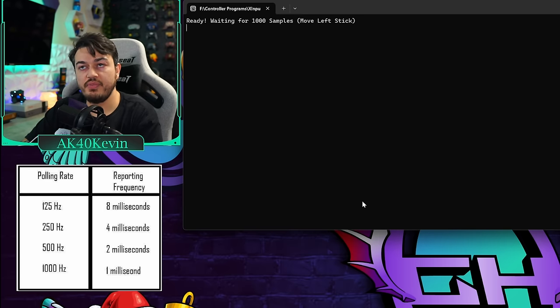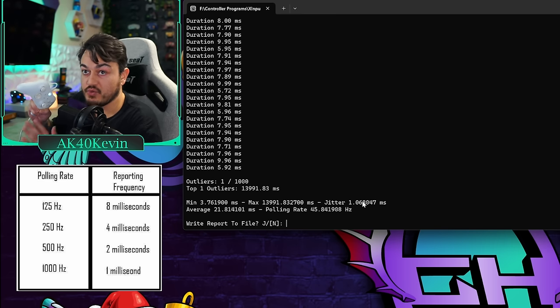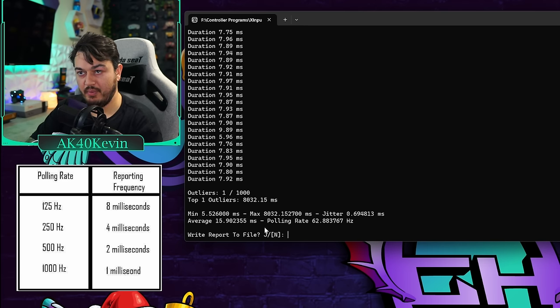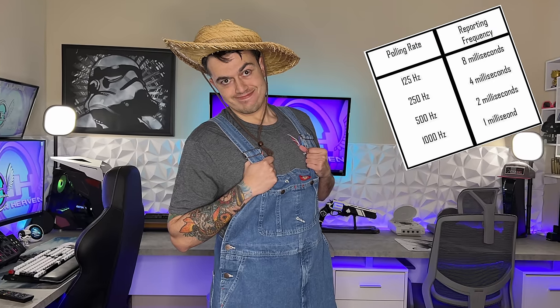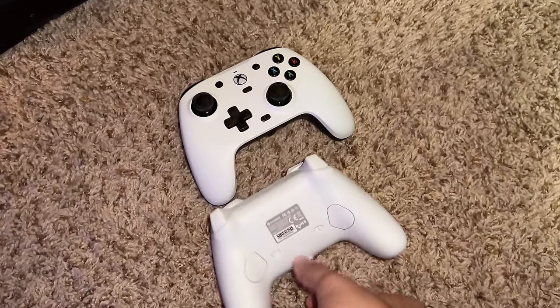We are going to run a 1000Hz sample test — the PC is waiting for 1000 inputs from the controller in X Input mode, rotating the left analog stick in a circle. Unfortunately, you're going to see 8 milliseconds of input lag on 125Hz stock clock, and it's taking a long time to complete the test because it's only getting an 8ms refresh rate. Running another sample gives inconsistent min/max values — she is slow. Scrolling through the numbers manually, you can see a rock solid 8 milliseconds of input lag on 125Hz stock clock. So to confirm: the Xbox Series S controller is still polling rate locked at the board. All Xbox controllers are polling rate locked at the board, except for the Victrix Gambit.